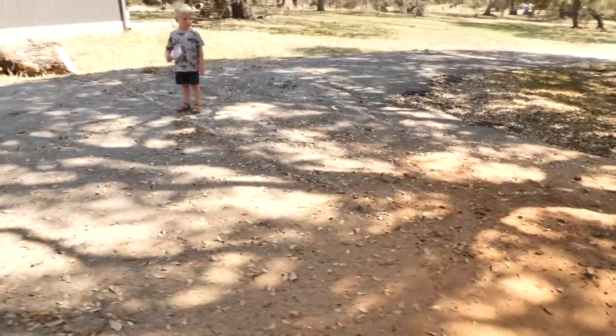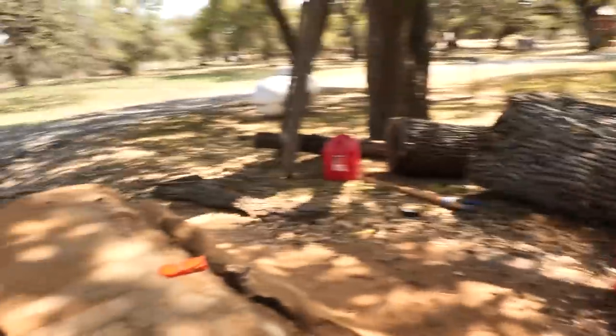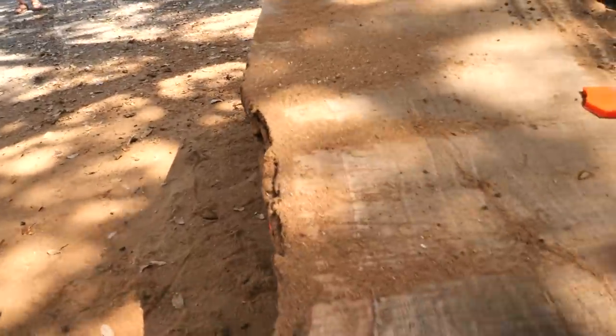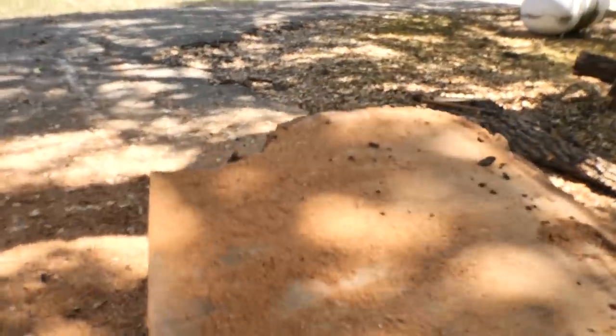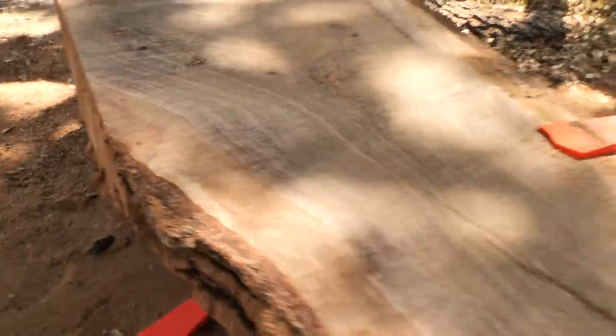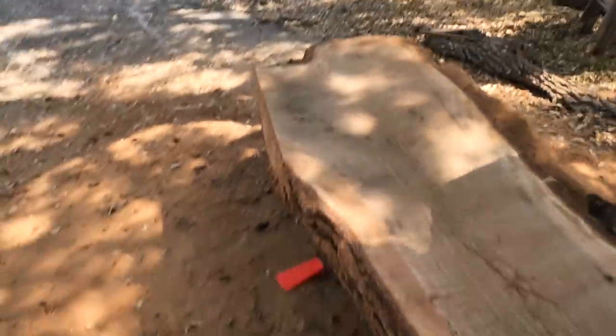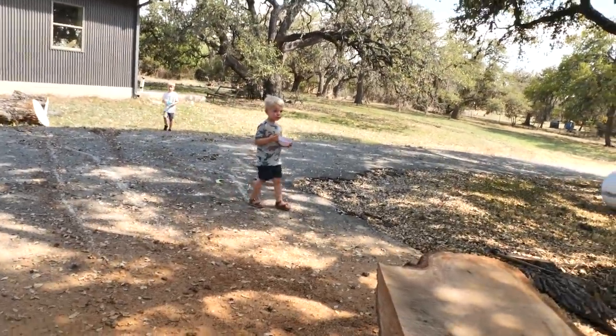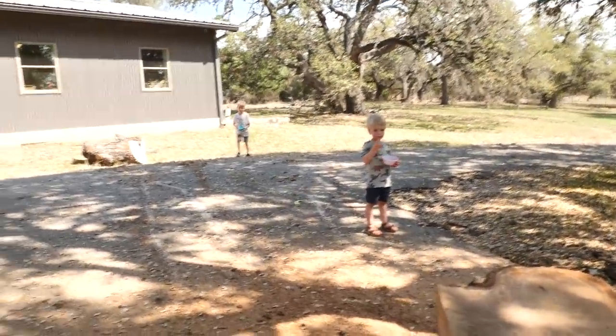This is Maggie's tree. We cut it down. Want to come look at it? Let me get this off first, okay? It's that dusty. Yeah, what's up, man? Woo! That's pretty looking, man. Dang. Well, we gotta put our rocks back. We'll put our rocks back, and that's where Maggie will be.